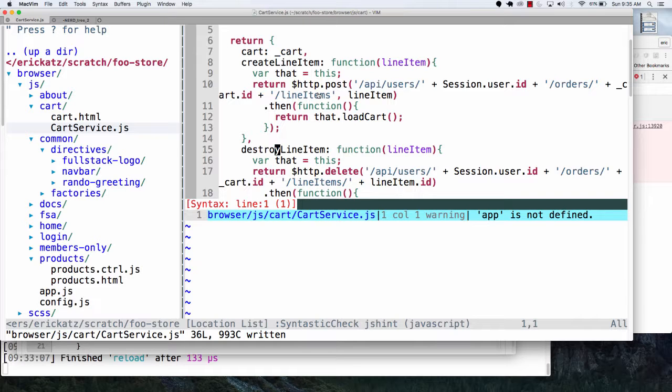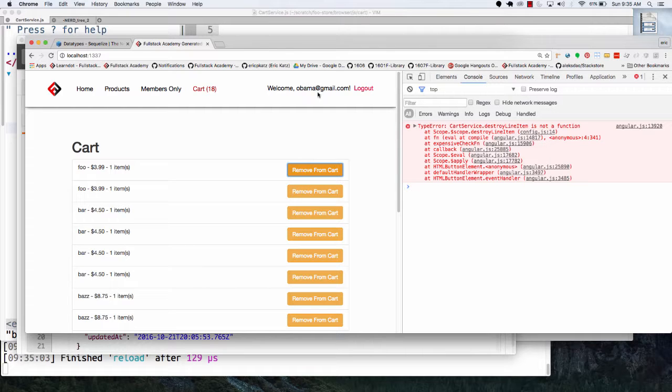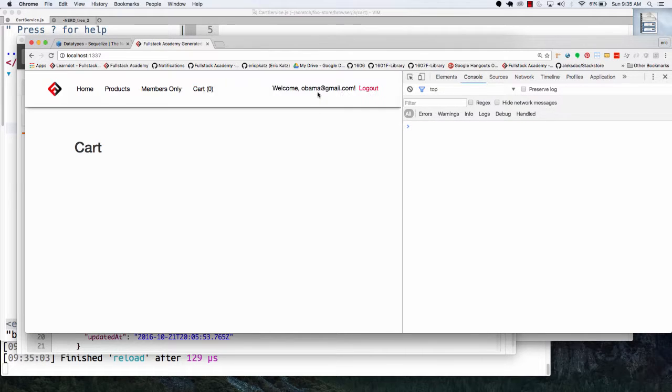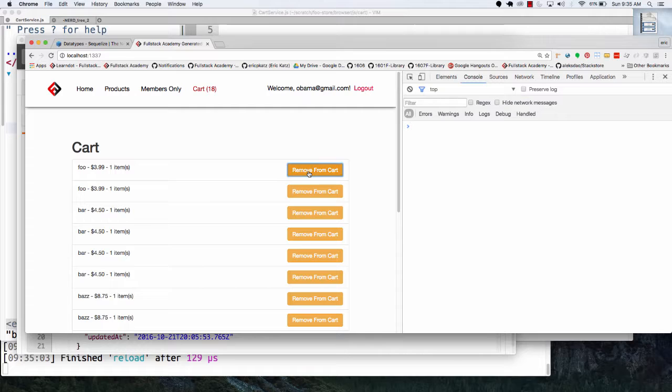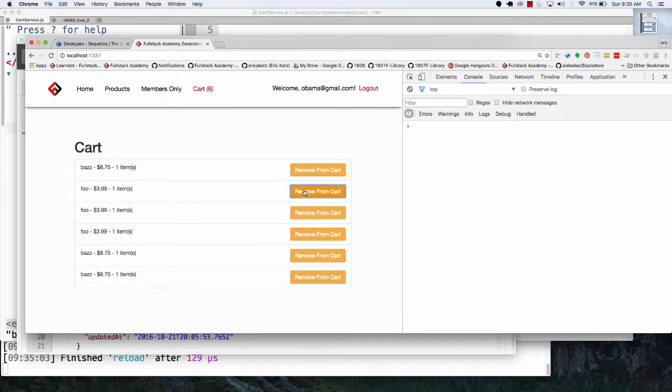And if we do this, let's test this out. So now if we remove this from cart, we should see that our list is going to, I could get rid of this Baz. Let's see if that's working. That looks a little weird here, right? I want to get rid of this 1,000 items. Okay, that looked like it worked. Let's take a look. Yeah, I think it's tricky because I have a lot of the same items.